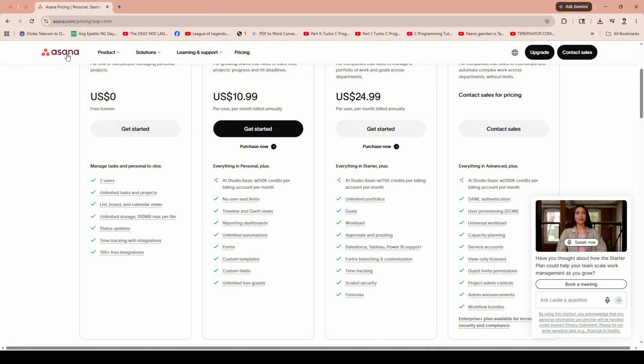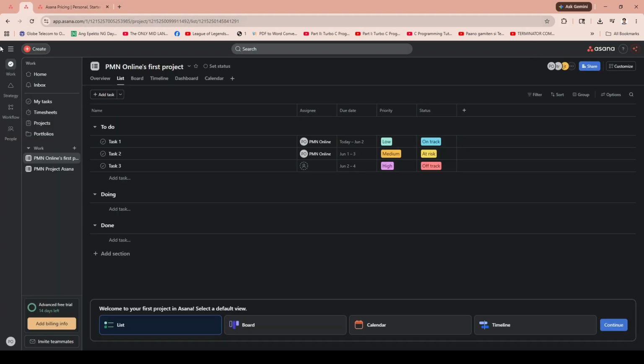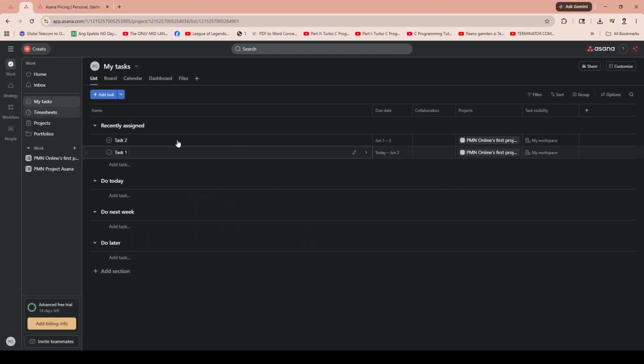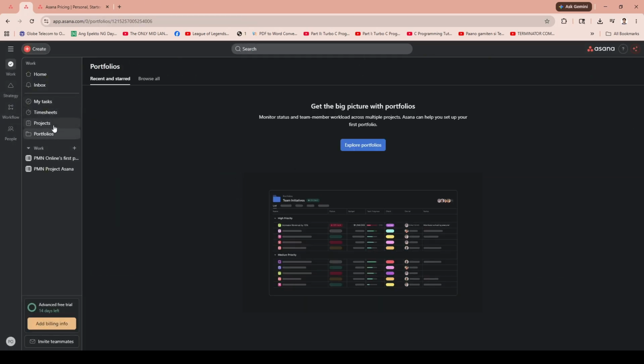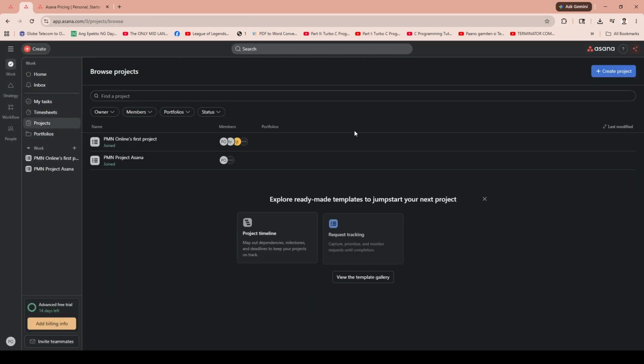Once you log in, take a moment to get familiar with the navigation bar, which you'll typically find on the left side of your screen. This is your gateway to managing projects, tasks, and accessing other essential features. With this organized layout, you can efficiently handle multiple aspects of your work, ensuring nothing gets overlooked.